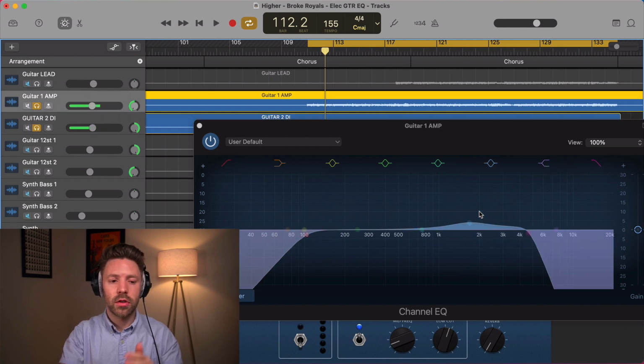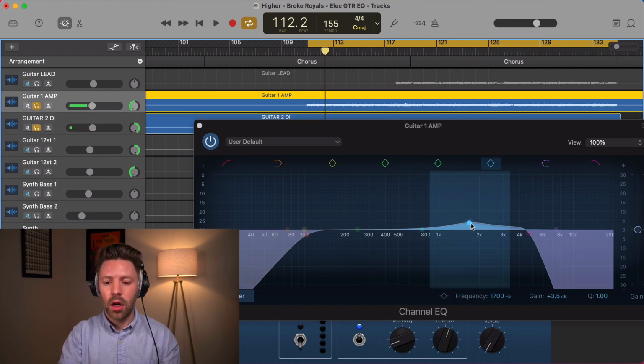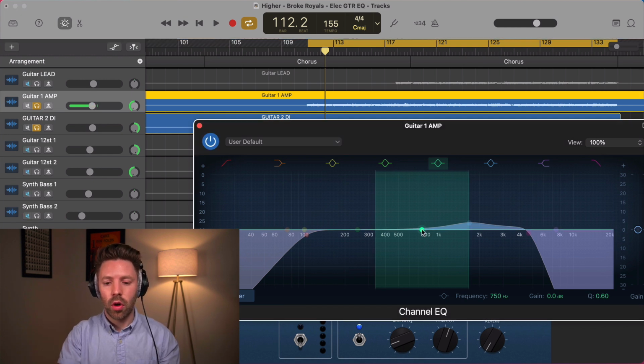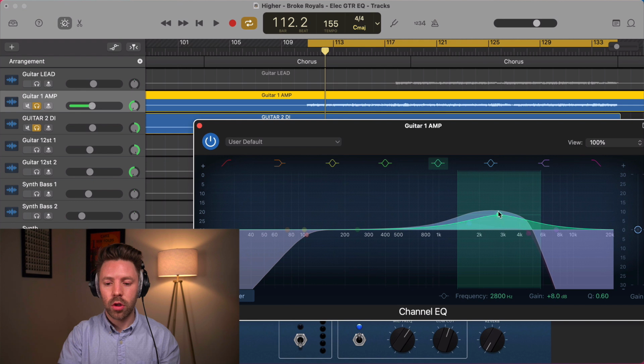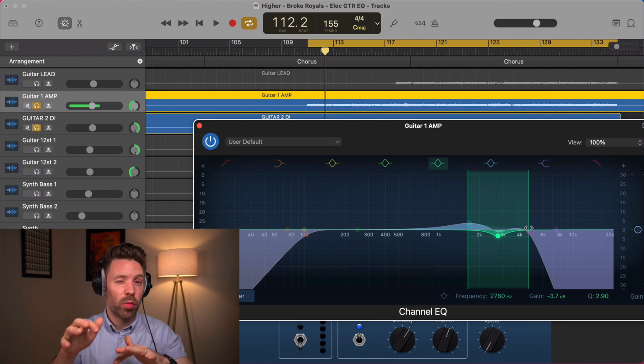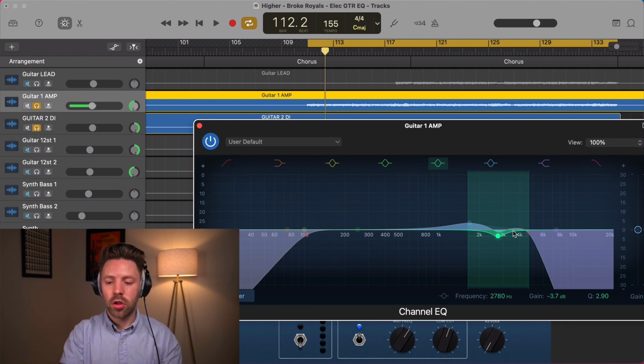So we're going to go back to this first guitar amp here. And on here, I'm going to cut where I just boosted on our second guitar. So I'm going to bring an EQ curve up here, and I'm going to go up to about 2700 hertz, right around the same frequency range, and we're just going to bring that down just a little bit. I'm going to make it a bit of a tighter Q. In general, think tighter cuts, wider boosts. That's a good starting point.